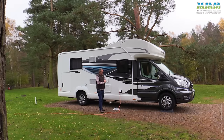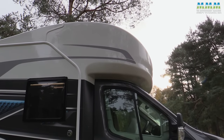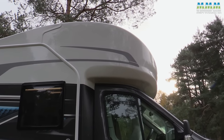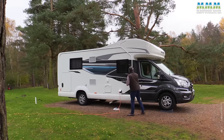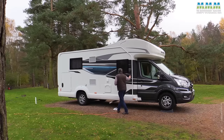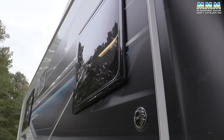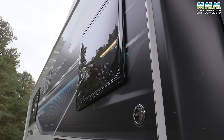Taking a look around the exterior of the Voyager, the first thing you might notice is that although it is an over cab model, the Luton doesn't come as far forward over the windscreen as more traditional older over cab designs, where there was often a considerable peak above the screen. You've got nice chromed badges and the windows, whilst not flush, don't bow out as far from the bodywork as some.